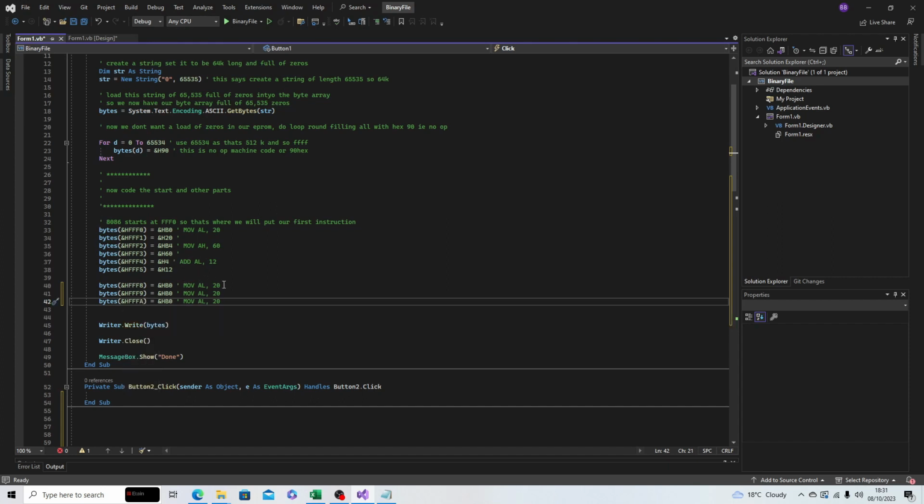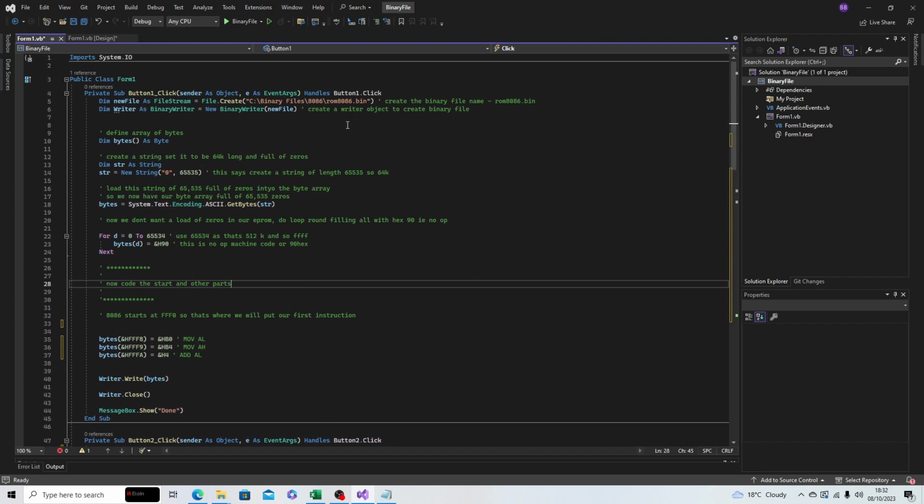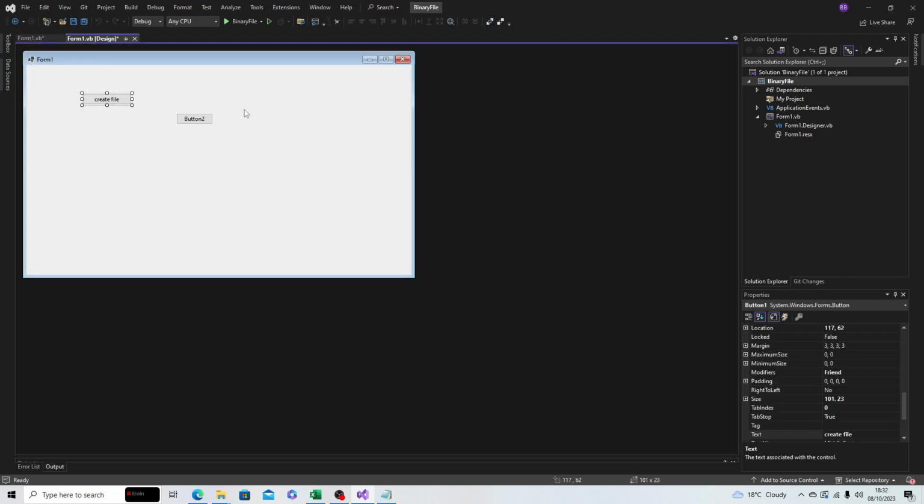It will have the move AL instruction in this EPROM, which is B0, the move AH, which is B4, and the add AL, which is 04, which just goes to 4. So we can take those out. And this is the file then that we'll create for the ROM 8086. I've added a second button. So when we go and look at this button, this will create the second binary file.